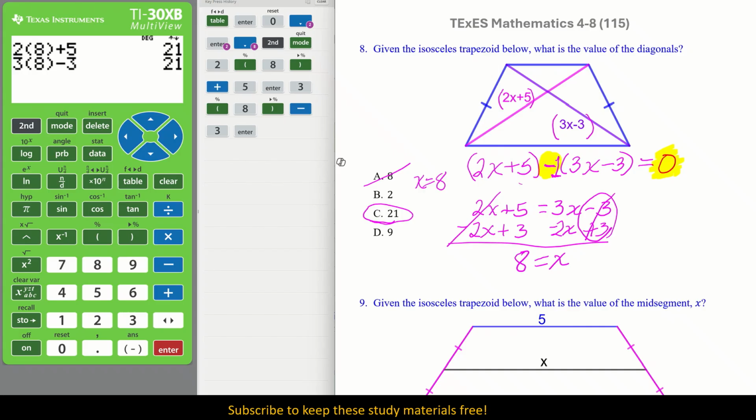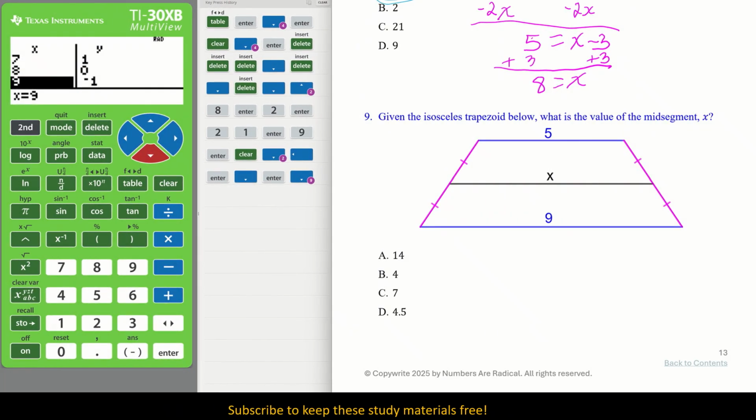Let's go to number 9. Given the isosceles triangle. Oh, they really love these isosceles triangles. Okay. They are a good thing to ask on a test because you have to know all the properties to get anything solid. Okay. All right. So, what is the value of the mid segment? They stated it is a mid segment, and that would be this x. First, they said it's isosceles, so you got all this great congruency everywhere. You have symmetry, congruency, very convenient.